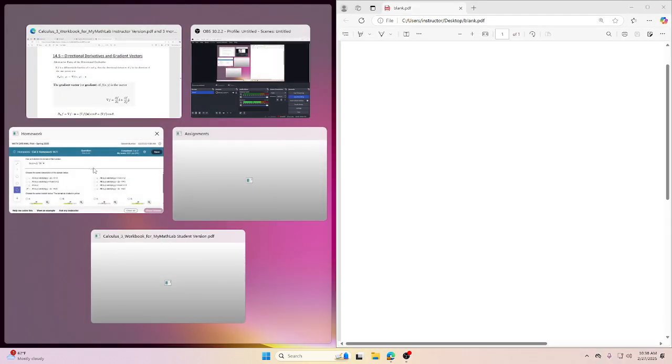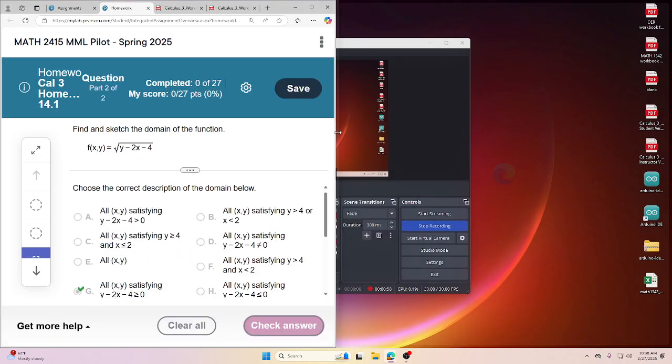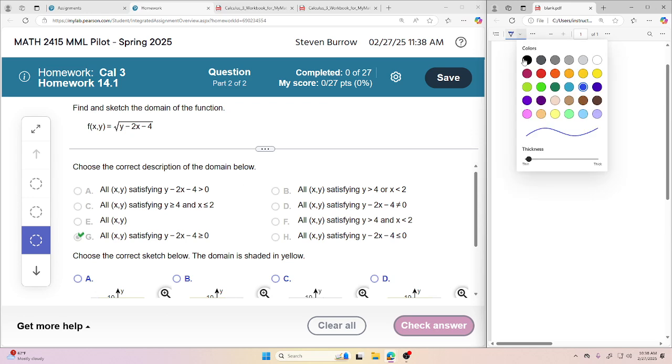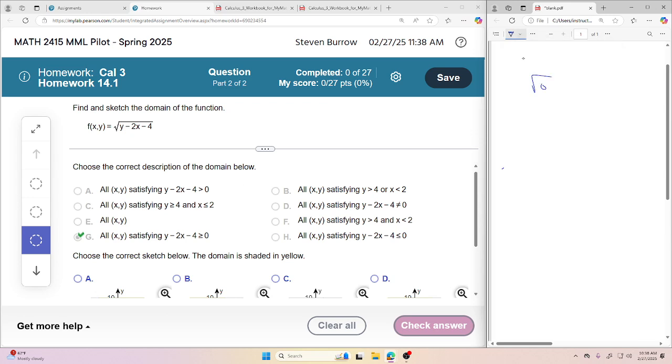You'll never see him again. Not in this class. Yeah. Well, we don't think about that here. So right, I mean, we know square root of 0 is 0, and that's fine. We also know that positive numbers are fine, right? Square root of 4 is 2, and all that stuff. But if you go negative, then you're going to get i's, and that's not what we're doing here.